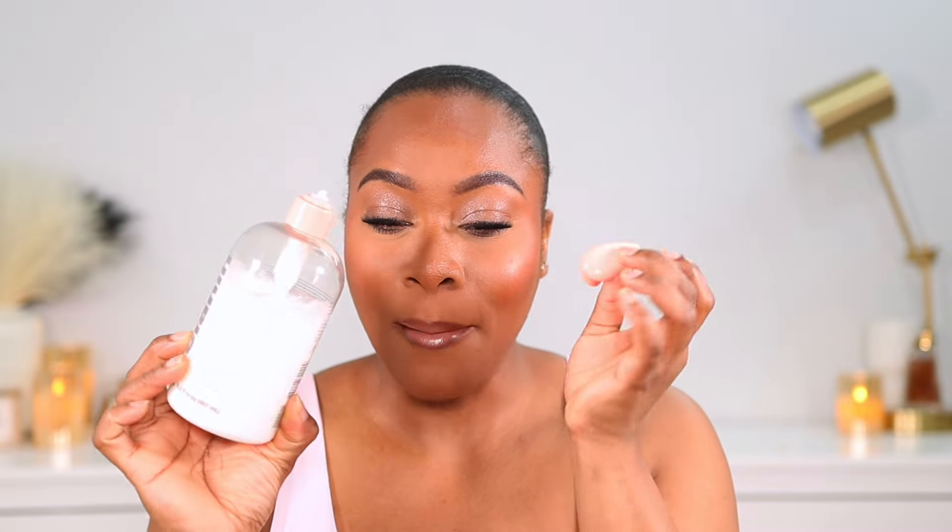For hair care, I have two products, both from Melanin Hair Care. The first is the multi-use softening leave-in conditioner. I've been really enjoying this — I don't know why I haven't tried it sooner. If you have fine hair, you'd really appreciate this. I can use it on damp and on dry hair and it does not leave my hair looking white or flaky. I can apply this two or three times during the week and at the end of the week my hair still looks great. I also mixed this with a little bit of water and a little bit of oil to see how many ways I can use it — it is definitely a multi-use product.